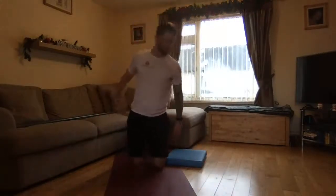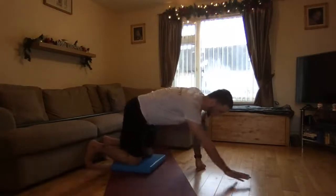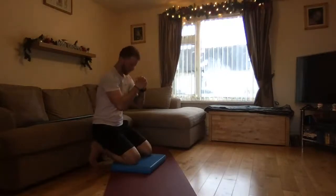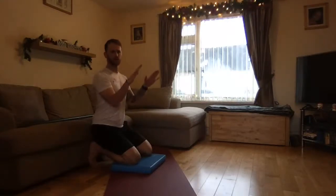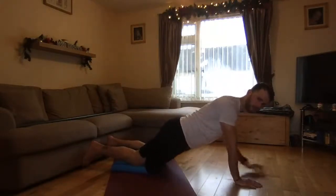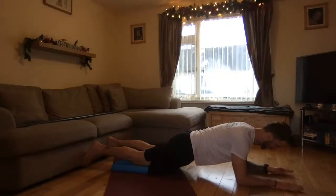Okay, so same with the plank. You're going to start off on your knees. Now it's really important. Everyone tends to roll their arms in with their hands, and it's that internal rotation that we're commonly in, that rounded posture. What I need to do is draw out and away from the body. So you're going to drop your hips down like so. Your elbows are going to be directly underneath. You're going to squeeze your bum, squeeze your abs. Now the elbow joint is underneath the shoulder, and those forearms face forward.